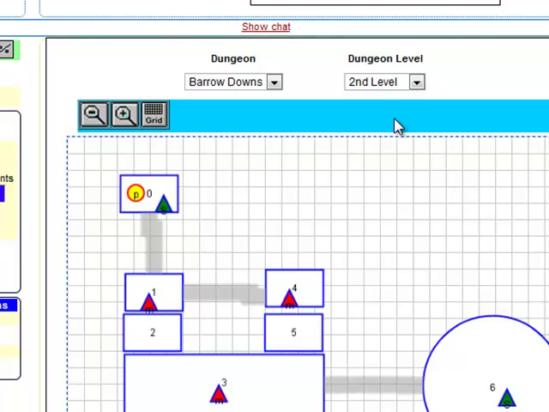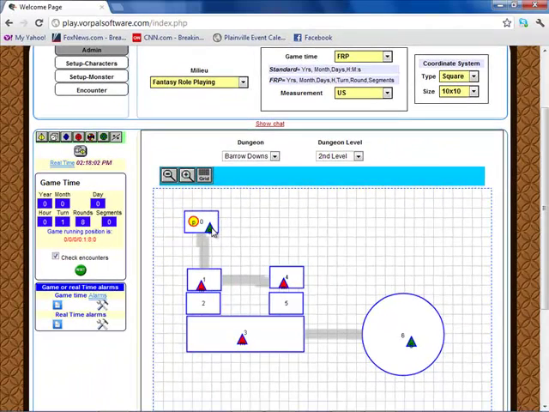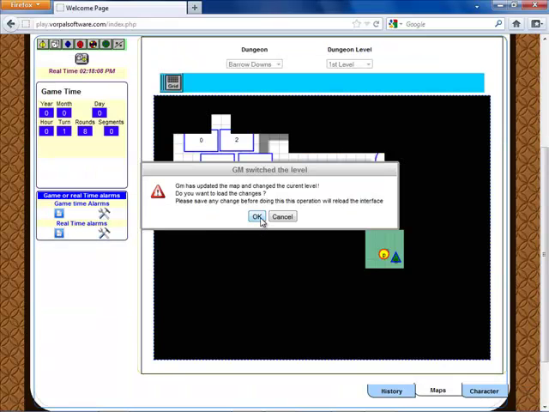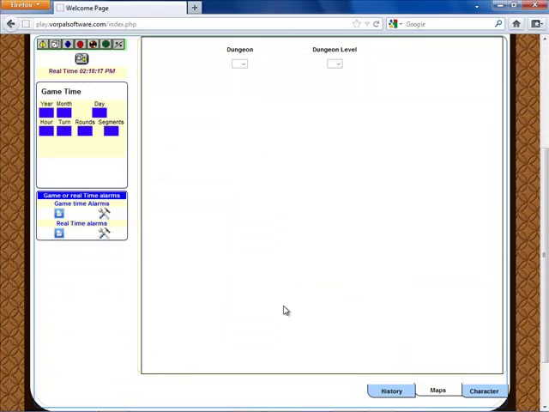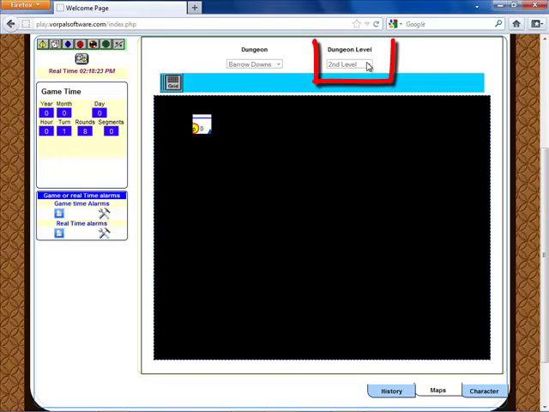First, the map for that destination level is brought up in the play space, so I'm now on the 2nd level, as you can see up here. And the party icon is moved to the destination room, room 0. So on the Game Master's map, the party has physically changed levels. Let's go see what happened on the player side. Well, they've been notified of a change of the party icon's location. We'll accept that. And sure enough, the party icon has been moved to the second level of the dungeon, and here they are in that room with the stairwell on the second level. Isn't that pretty cool?